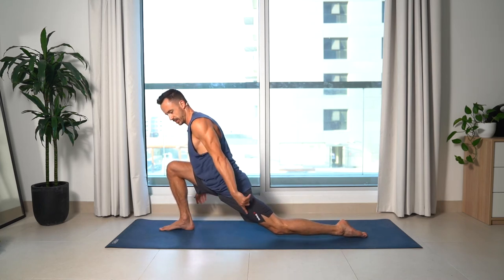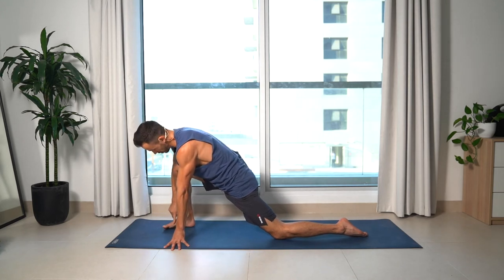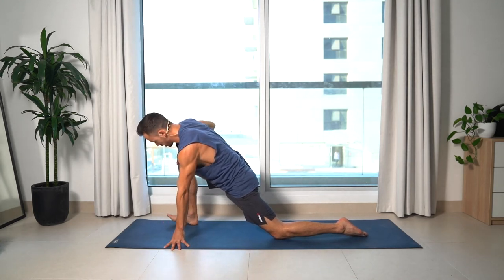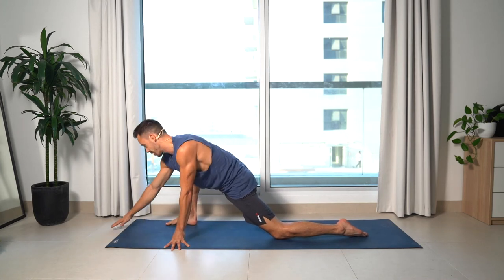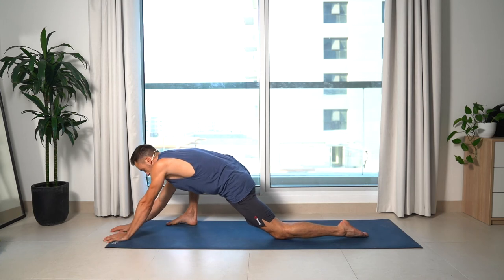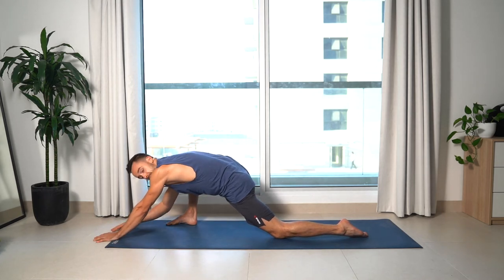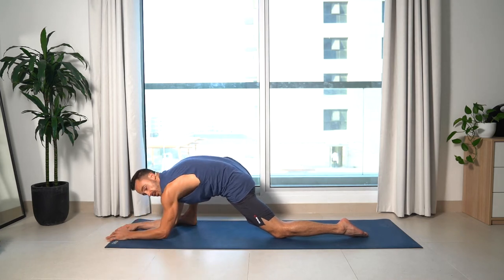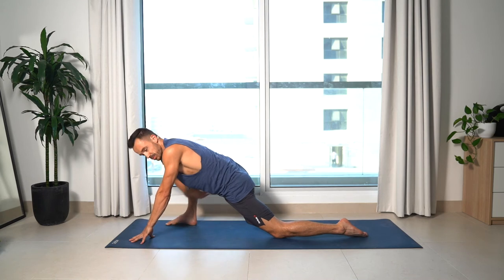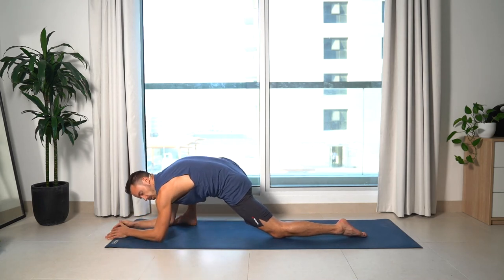And one, dropping the knee slowly on the floor and walk your right foot a little bit more to the right, and you can open the knee more and walking your palms forward. Good. As far as you can, as far as your body allows you. This side for me is quite open, so I can go on my elbows. If you can as well, it's fine. If not, you can stay here. Just make sure you're sinking deep low the whole time. Nice. Good. Hold it there for a little bit.